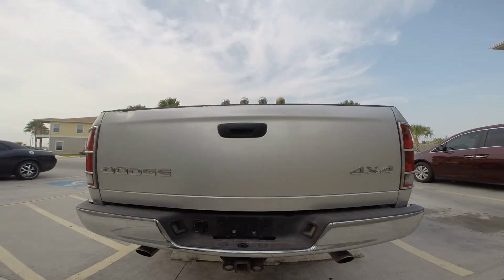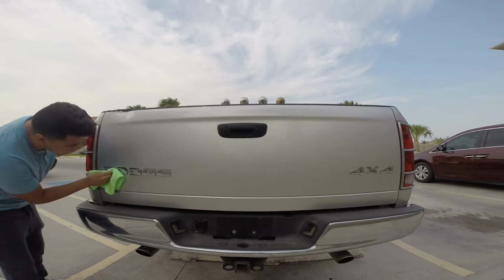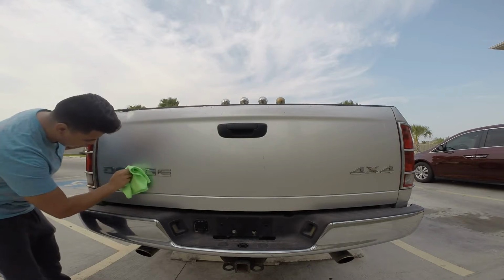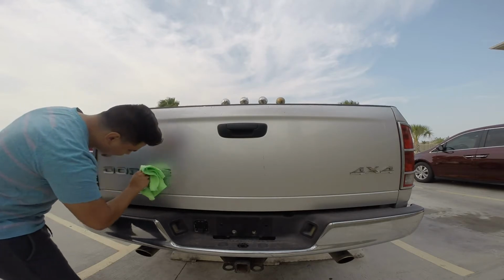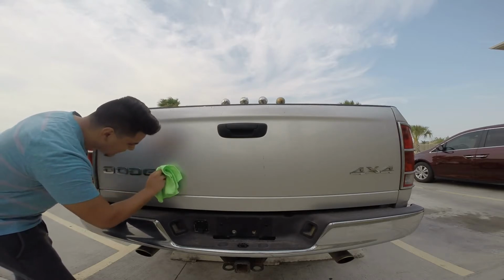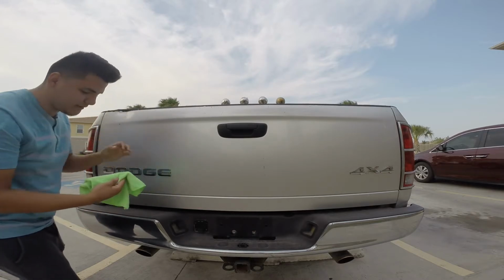Alright, so let's go ahead and dry these emblems up. And you want to be sure that you get into every little nook and cranny that you can, and be sure to get it all. You don't want to leave any of that moisture inside of there. You don't have to be super detailed at this point just because we're going to do this again. But you do want to get as much as you can out, just so you don't have that trapped inside of it.